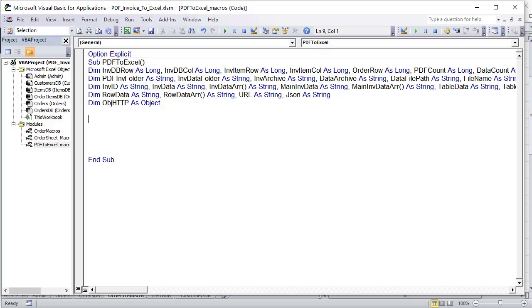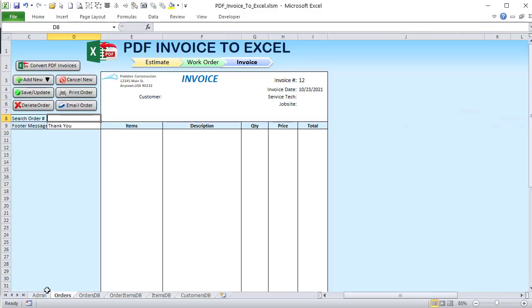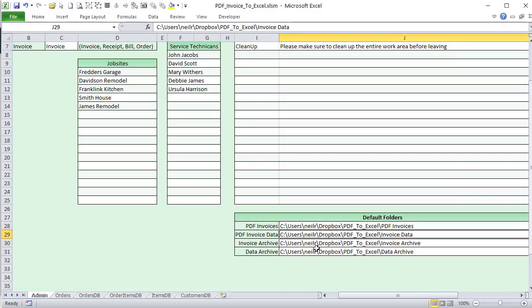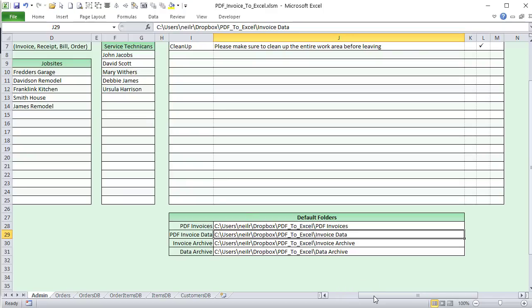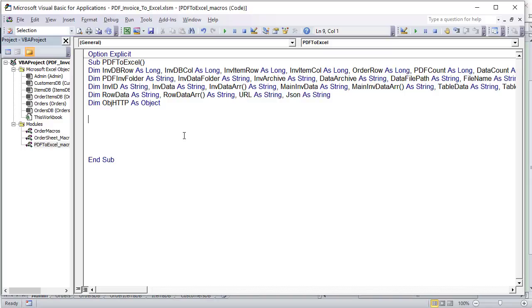So the first thing we want to do is the most important thing, right? Before we can even get started, we need to make sure that we have proper folders. If you get this file, it's probably going to be blank. And if it's not, if I forget to remove these, certainly these file paths are not going to work for you. So we need to make sure in VBA that all these file paths are correct, starting at J28 going all the way through J31. So that's what we're going to do inside the code.